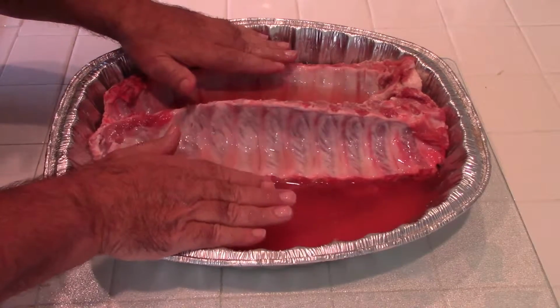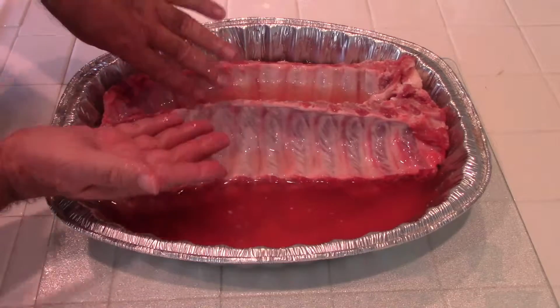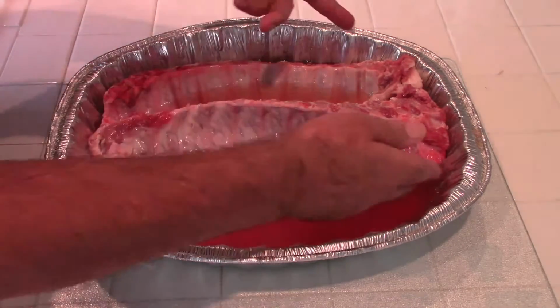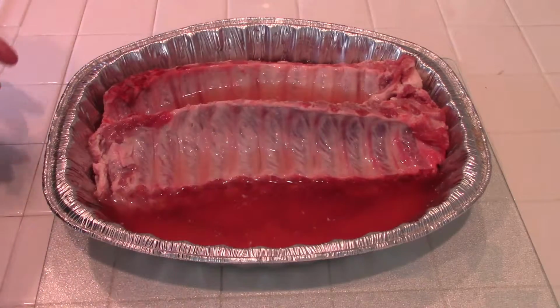And you just have to make sure you put the beer and water enough to cover them. And you also do the ribs with the meat side down, so that the meat side gets the good soaking, to help dissolve the fat. That's what the beer does.